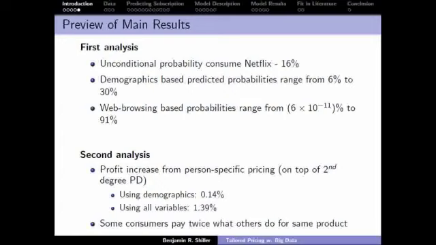Okay, and so when I look at the second analysis, I'll talk more about the interpretation, at least my interpretation of these magnitudes, but clearly when only demographics are used, adding first-degree price discrimination to the prices they're already using raises profits by 0.14%. So it's very small. When you use all data together, I find that they could raise profits by 1.4%. Now, I don't know if that's big or small, but clearly it's a lot bigger than what they could yield based on demographics, and so it's a lot more likely that firms would in fact use it.